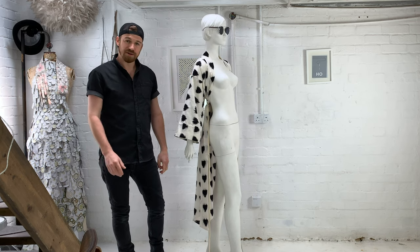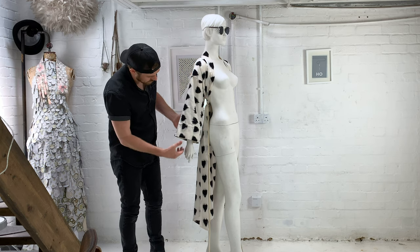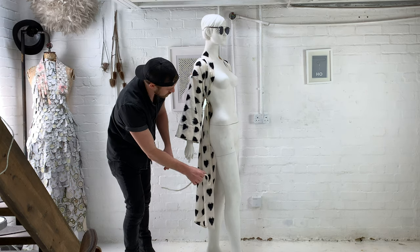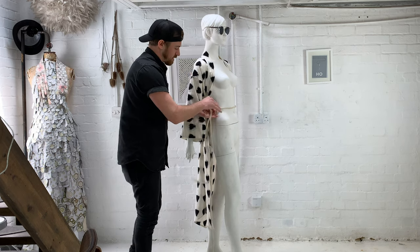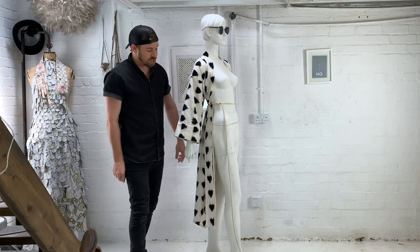Okay, so this is our kimono from the side. And as I said, you have this really beautiful bolero shape. It kind of comes in. It's got this beautiful train as well. You've got these little ropes that also tassel or drag. You could always tie it at the side, just like here, to create a different effect if you don't want those dragging on the floor too much. And yeah, I think it's really cute.